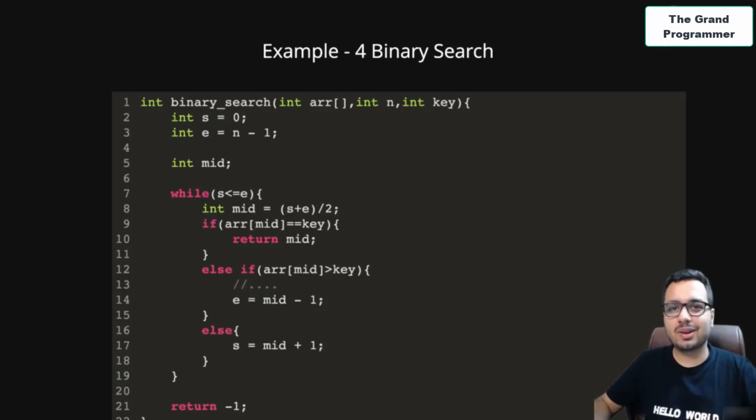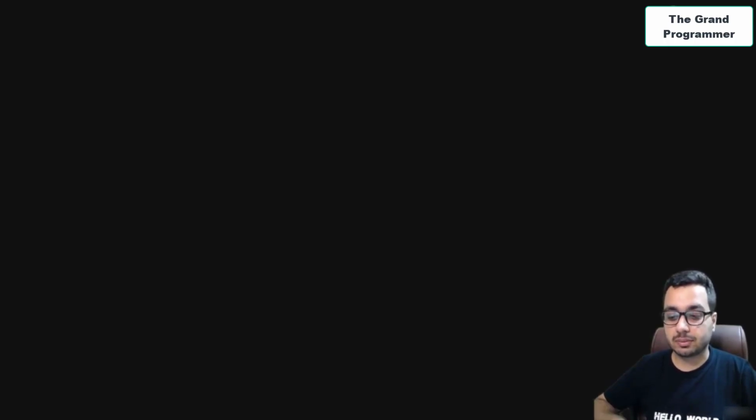Hi, so now we will talk about another example, that is a binary search code, and you have already learned about the binary search algorithm as well. So what we are going to do is figure out what would be the complexity of the binary search algorithm. So let us first try to do it intuitively, and then we will also see it in the code, okay?